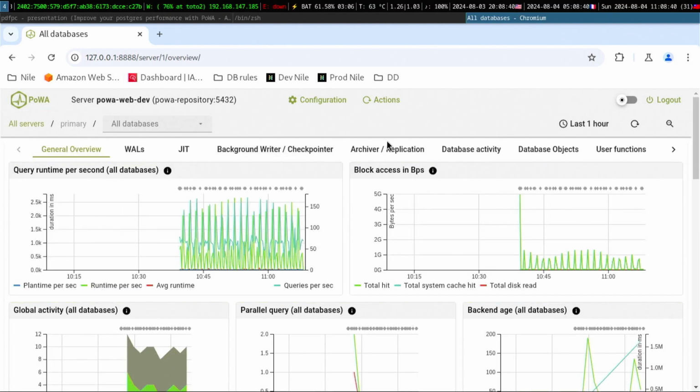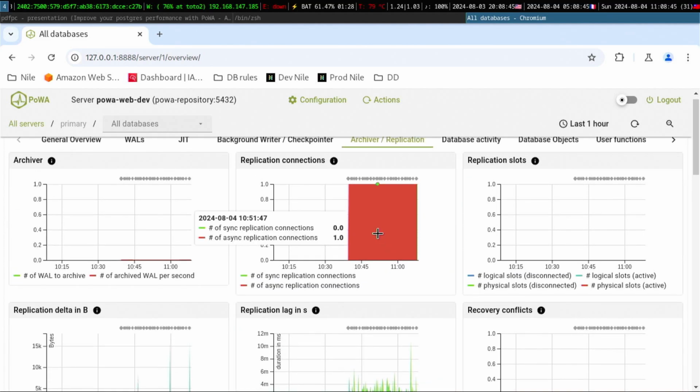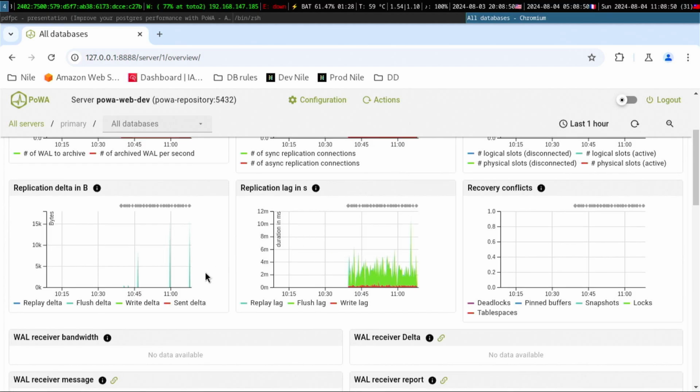On the primary, if you look at the replication, then you see the other side. Now you see the sender side, and on the receiver side, there is nothing. But here you see everything is OK. You have one replication connection, which is stable. There are a few spikes on the replication; the first one was when I restored the backup. The lag is a few microseconds. You see most of the lag is from the flush. That's expected because it's all running on my machine, so it's a local connection.